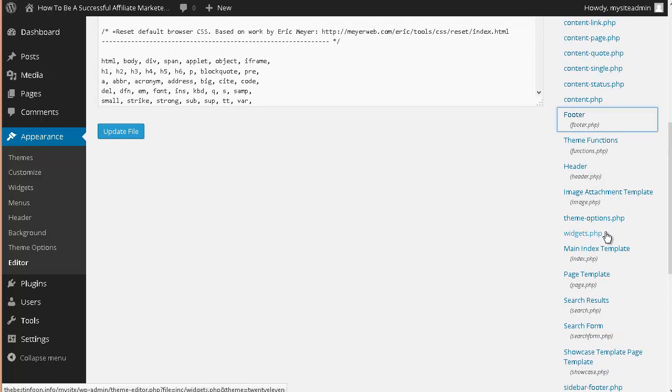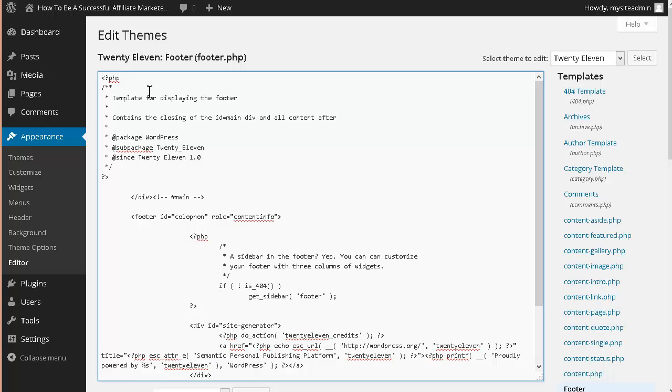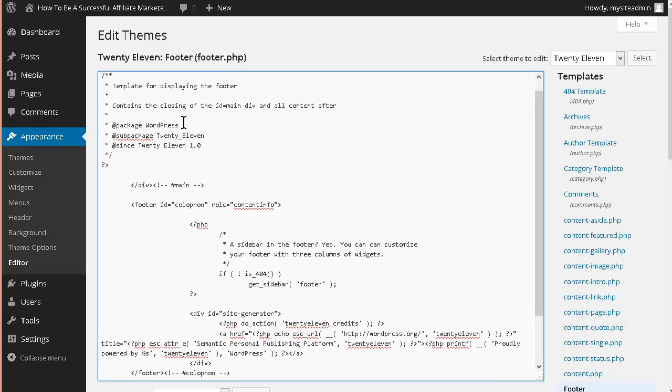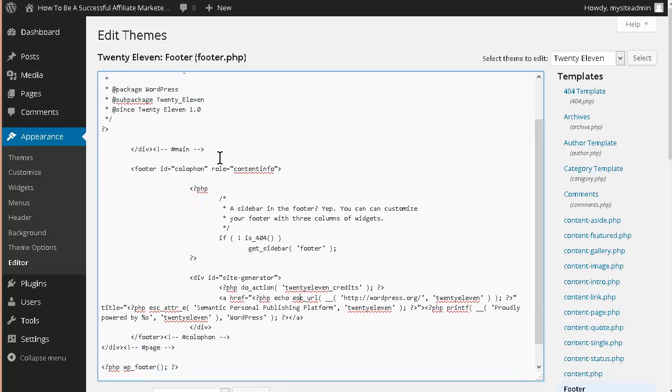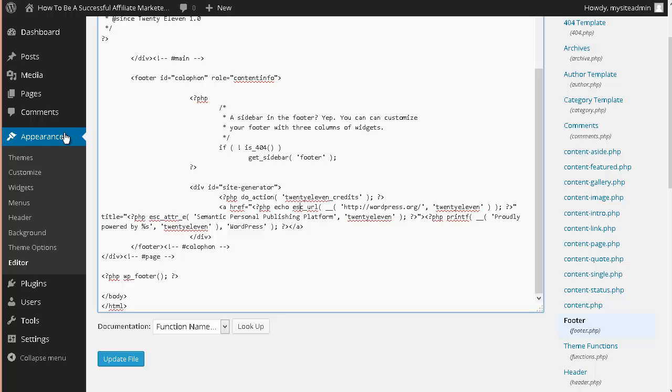So there's our footer. Okay, so here's our footer. We need to keep this part in here because this tells the WordPress site that this is our footer. Okay, so this bit here in this theme says get the sidebar for the footer. I don't want that, so I'm going to remove that.